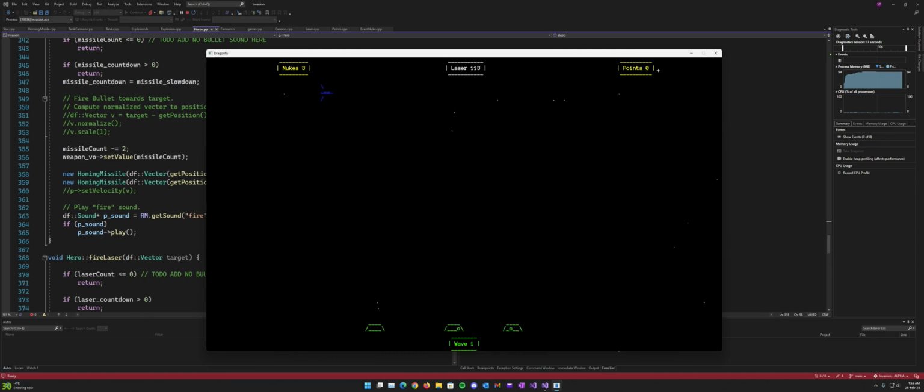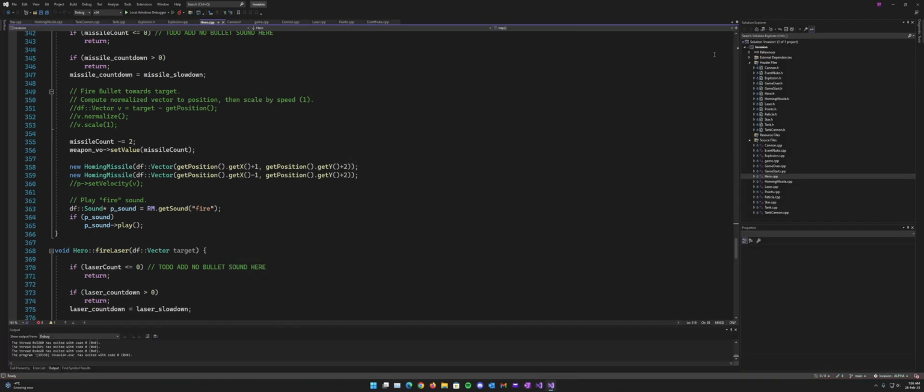We'll also be working on the high score system, because currently it just counts points, nothing else. No high score, nothing like that. So we'll be planning to change that in the future. And we also plan on adding another enemy, which will just follow the player until it hits the player.